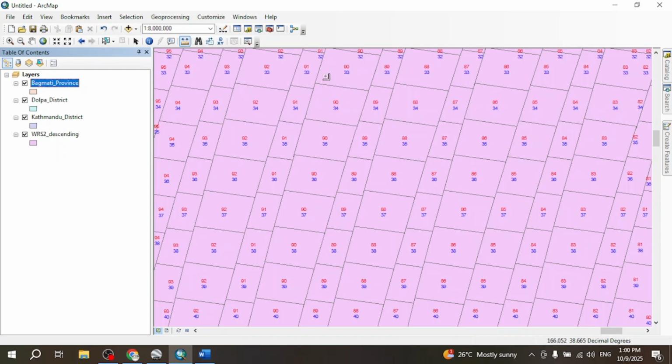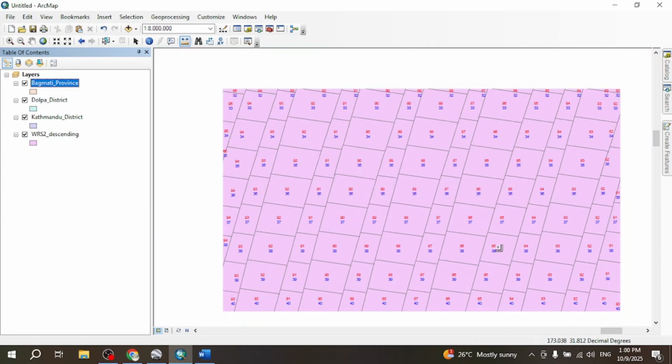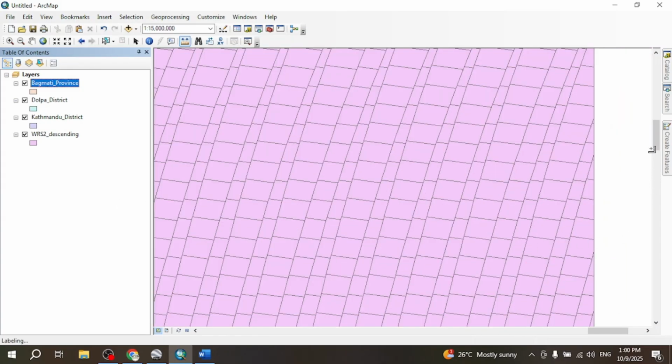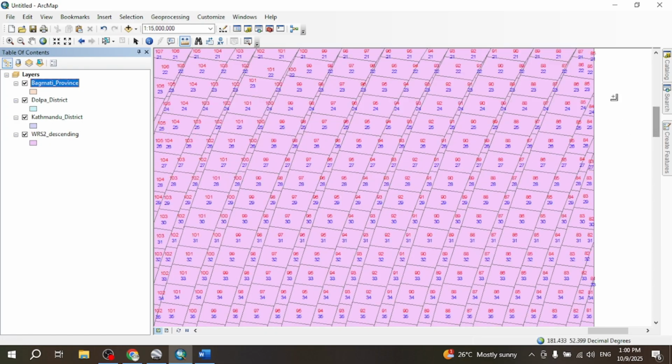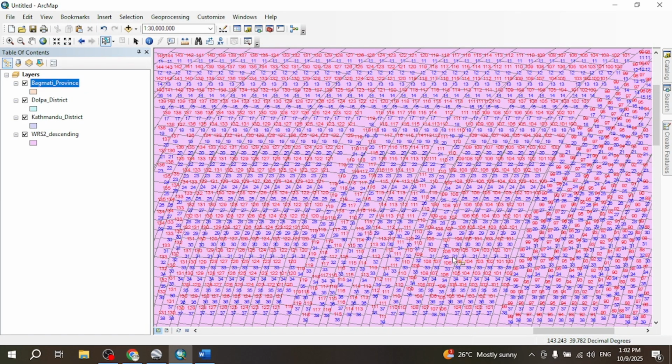Like here is a 34 row number, and here is a 35 row number, here is 36 row number, and so on. Okay, and in the same way, the satellite always moves from one path number to another path number and collects the data. Now let's see how we can use this path and row number for downloading the Landsat images in short.